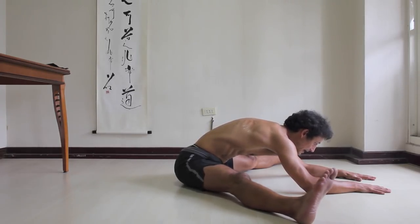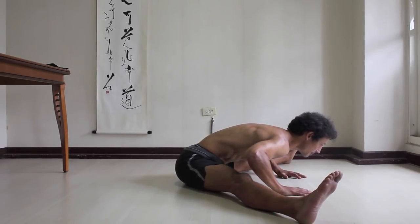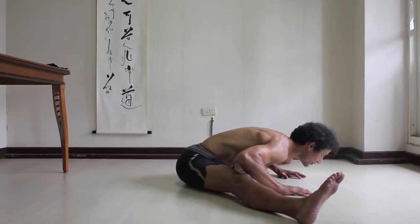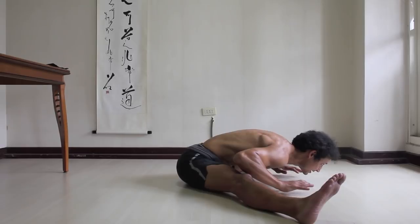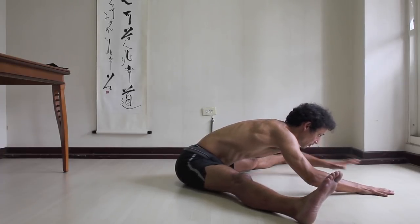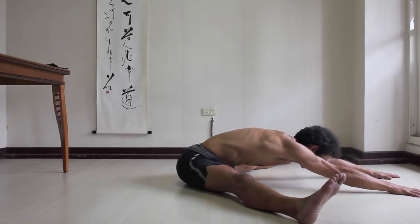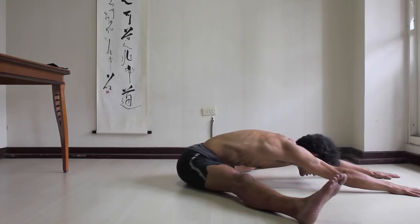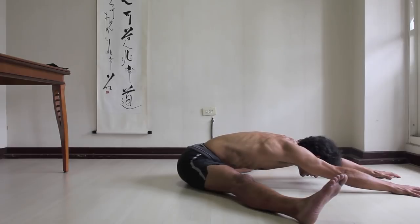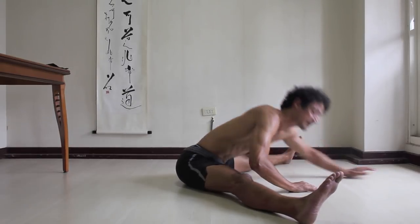From here, keep your legs relaxed, slowly open the chest, lengthen your neck. You can start with your hands close to your body, and then slowly lift your hands without tightening the hamstrings. You can see how I sink down as the weight of my arms is added to the weight of my body, and then put the hands down and come up a little bit to relax. You can gradually work your hands further forward — lift and lower — or reach them all the way forward. Keep your hamstrings relaxed, open your chest, lengthen your neck; even just pulling your arms up in preparation for lifting helps your rib cage to sink down. Then you can try lifting, and your rib cage still goes down. To rest from the stretch, put your hands down on the floor.